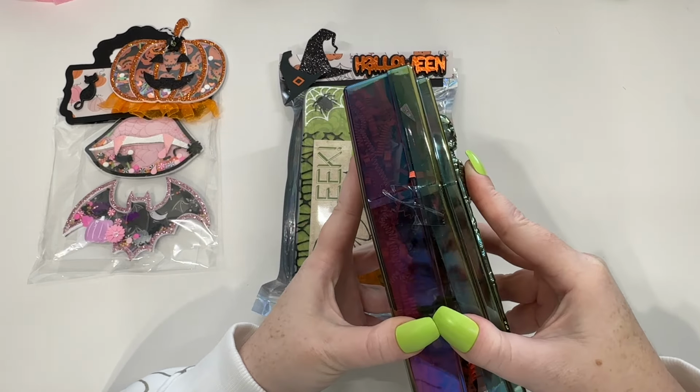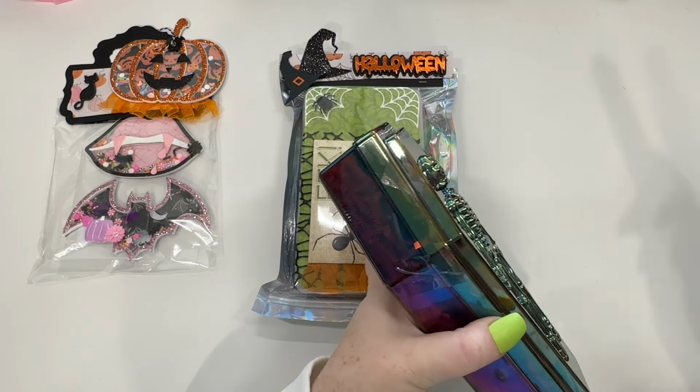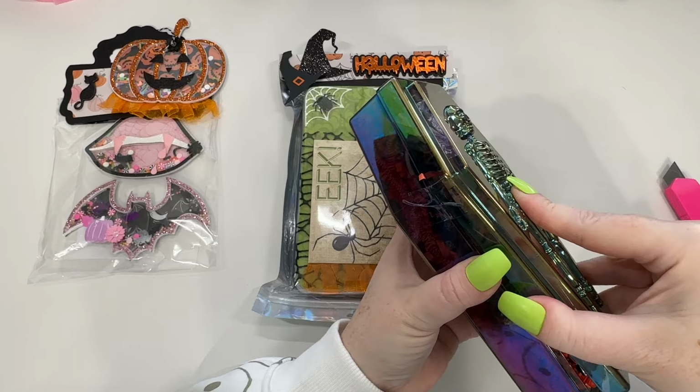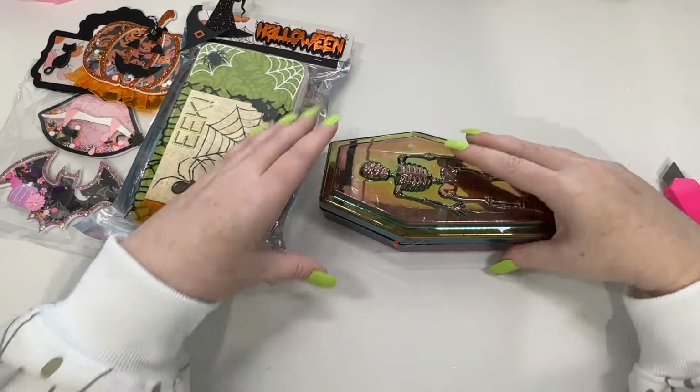Are you going to open nicely? No. Careful not to, there we go. I didn't want to scratch it.